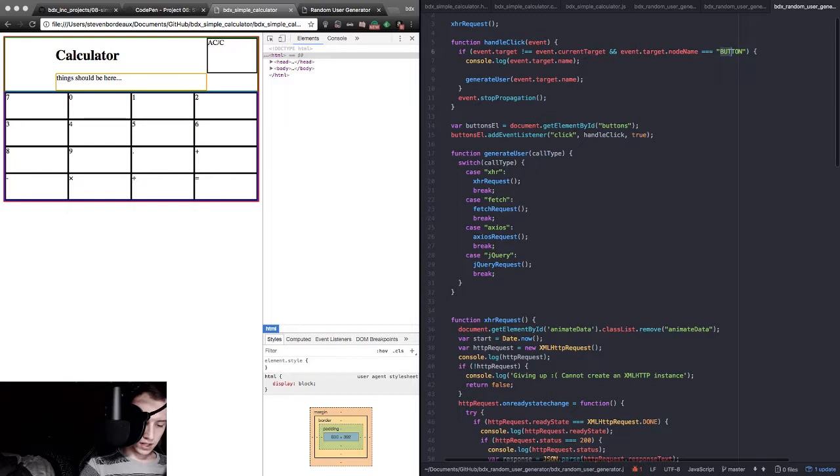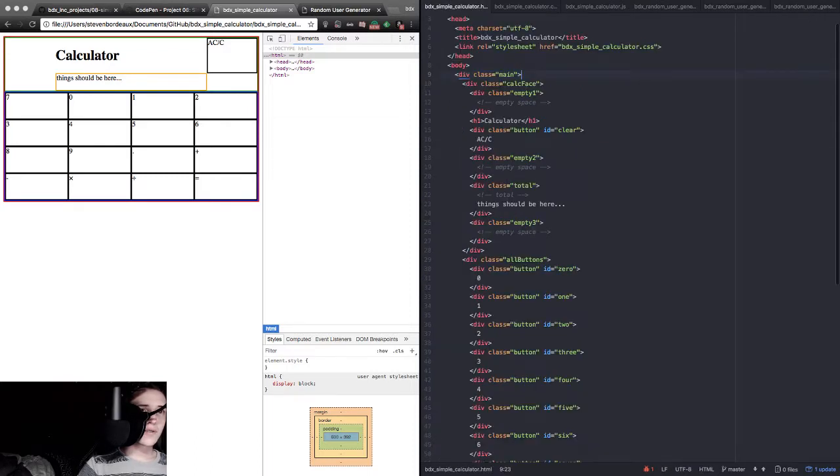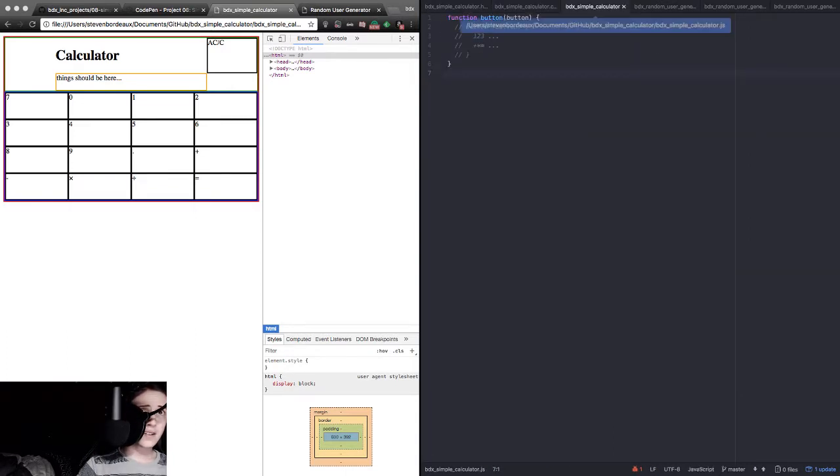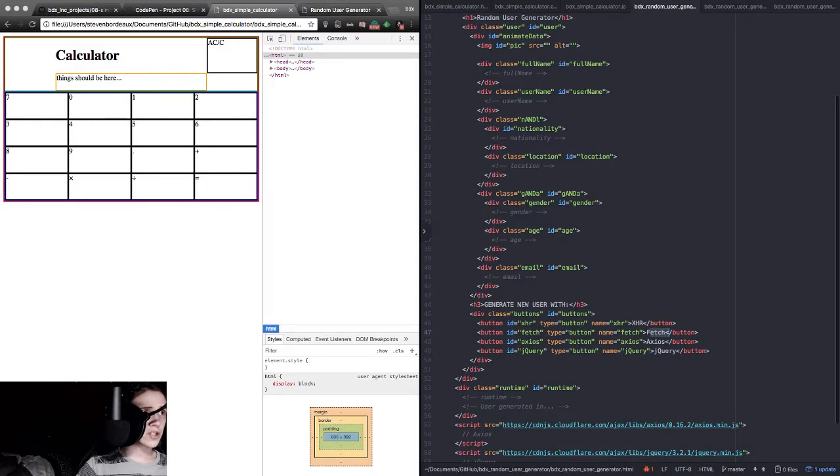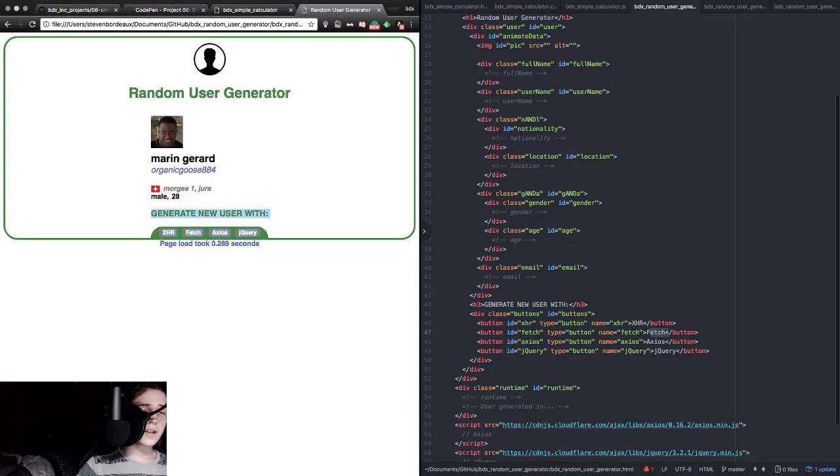Button seems like the perfect element to emulate a button on a calculator. I would have to agree. Our basic div is not quite up to par. I'm wondering if I should keep the divs that I set up and drop buttons inside them, or just set up a flock of buttons like I had for random user generator, like we did down here with button. Tough call.